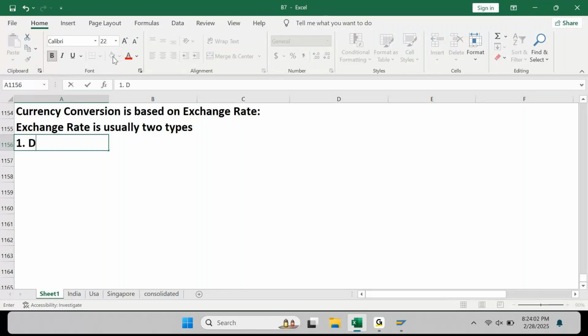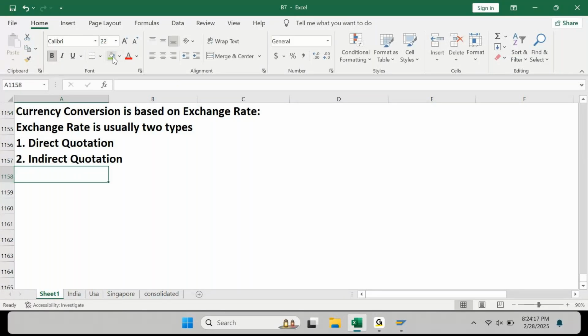One is direct quotation. Second one is indirect quotation. Meaning, when I know INR to dollar, I should know how I need to convert from INR to dollar. Similarly, how I will convert from dollar to INR. Both I need to know. Two way I should know.